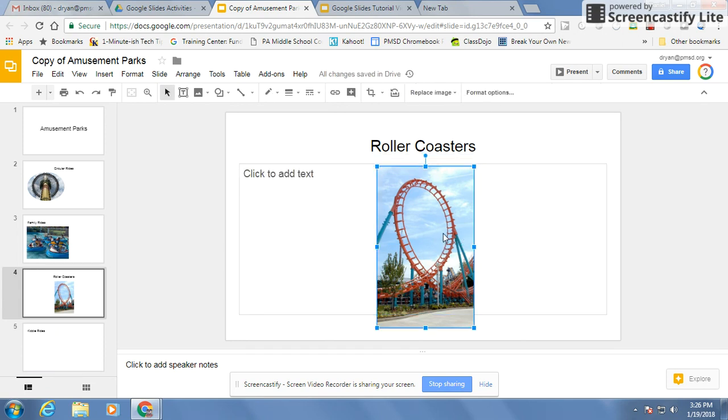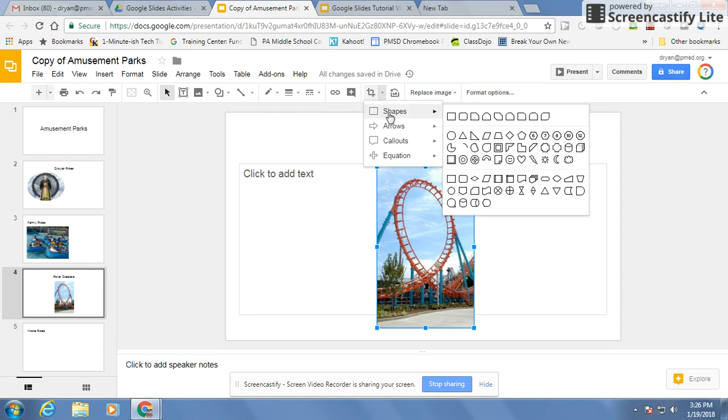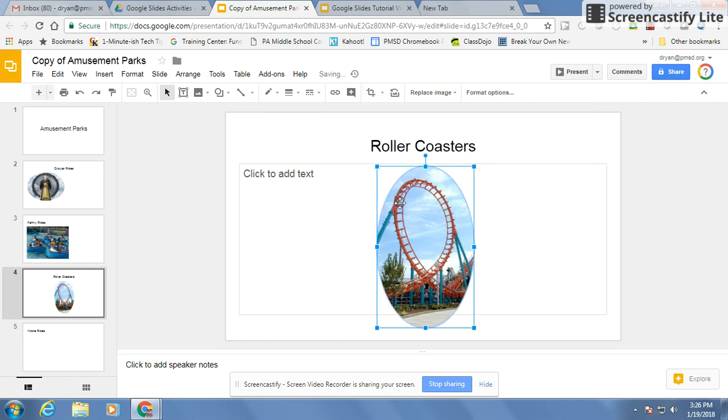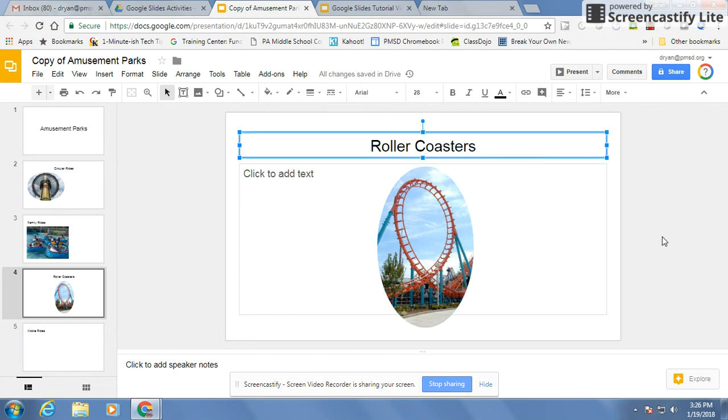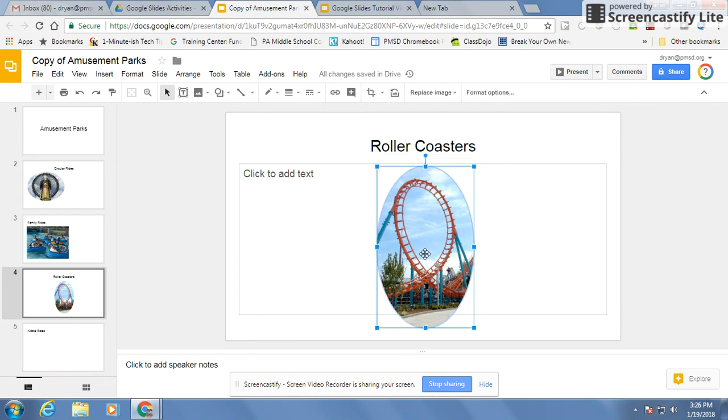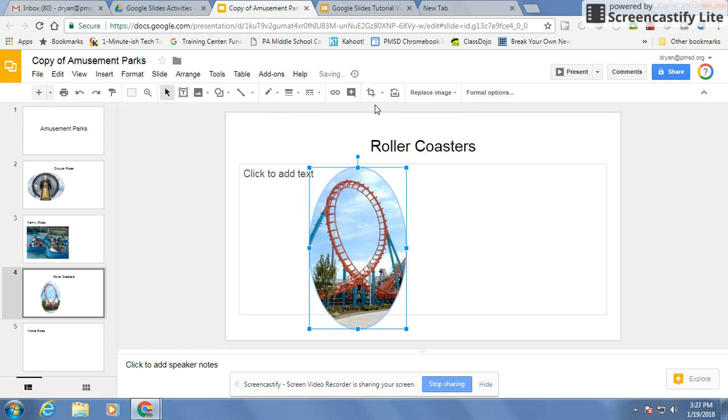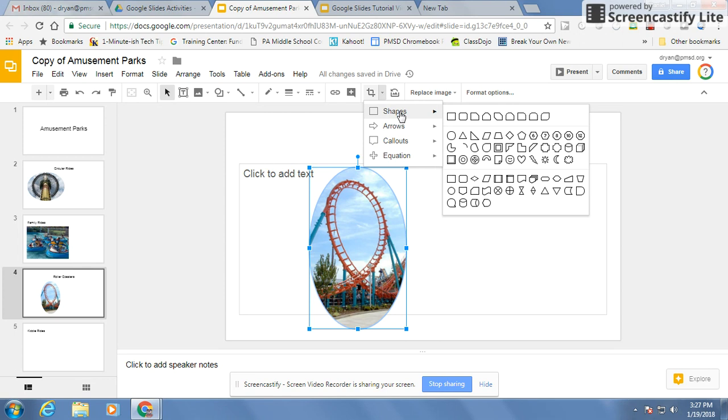Another cool thing that you can do with the crop tool is if you select the image, and instead of clicking right on the crop tool, you go to the side here to that little drop down arrow, it says mask image. When you click on that, you can choose a shape to crop it to. Like I like to use the circle or the oval. Click on that, and you see now if I click off to the side, it crops the image into an oval, which is pretty cool. So that is simply the drop down arrow, go to shapes, and then pick one of the shapes that you want to crop it to. There's all different ones that you can choose.